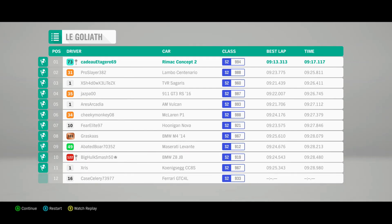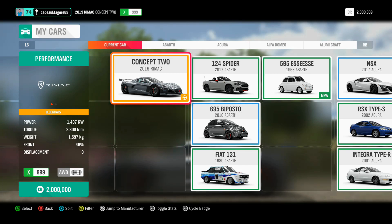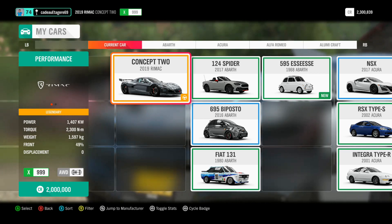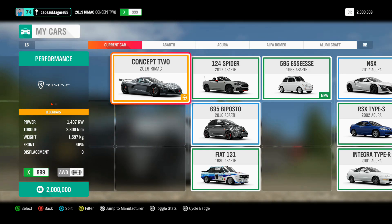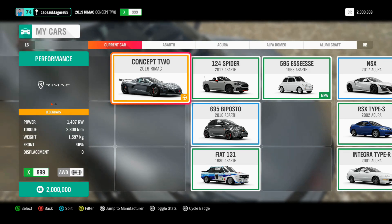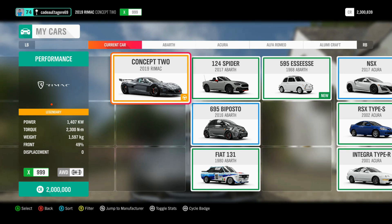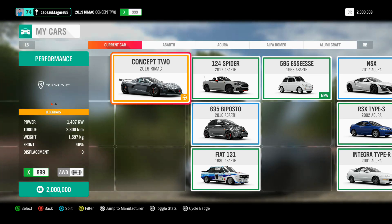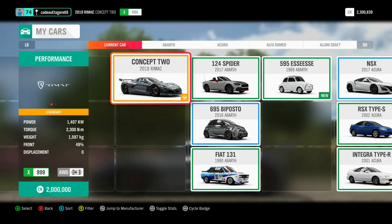Now I will be testing the upgraded version. So here we are with the upgraded version of the Rimac Concept 2. Unfortunately this car comes in its stock version with race tires already fitted, so there's no improvement regarding that. Otherwise, a great improvement is the weight — it has lost 350 kilograms, so that will help a lot. Also, this car now has some aerodynamics, which will definitely be a great help especially in the bumpy parts of the track. It also gets new race dampers and springs, which is also great. Maybe the car will be a little bit stiffer, but we'll see in a minute.